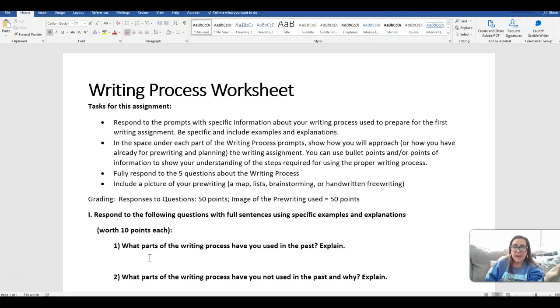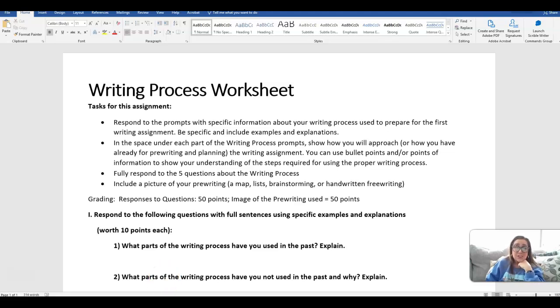I want you to use that ICE method of writing where you introduce the point, you give an example or cite a point. In this case, you won't have research, but you're giving an example. And then you explain the example in relation to your response. So I think having 1 good, very thorough example or 2 medium-sized examples would be a good thorough paragraph for this. So you're going to do that 5 times.